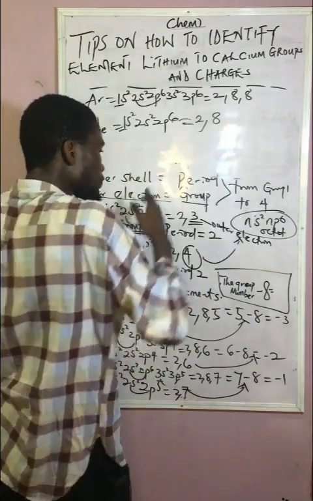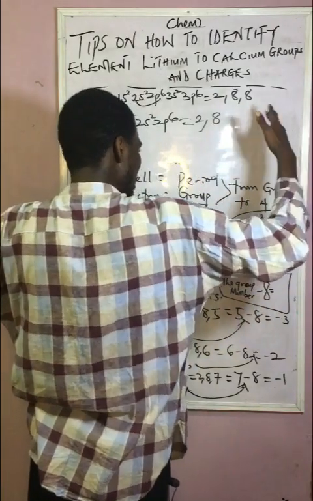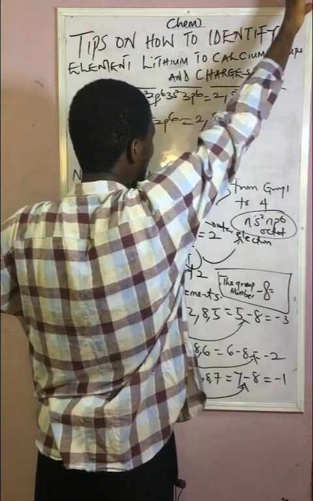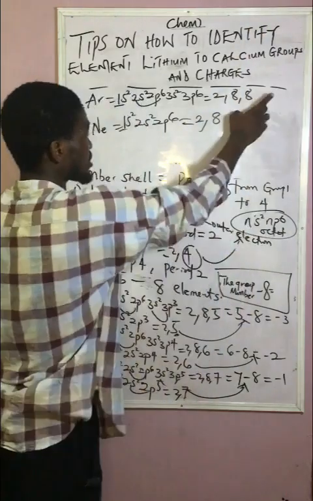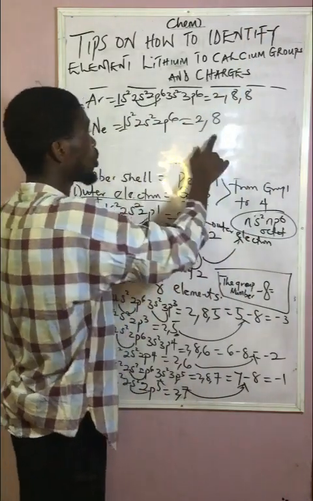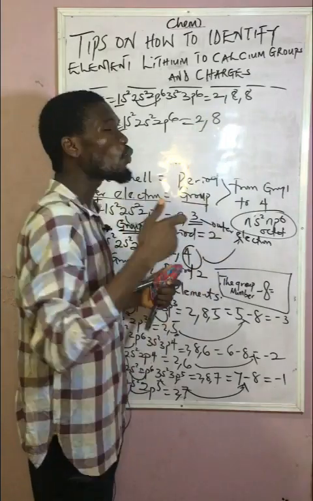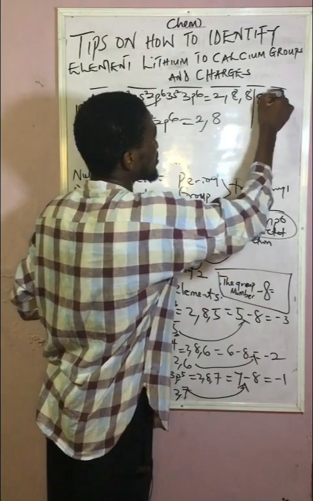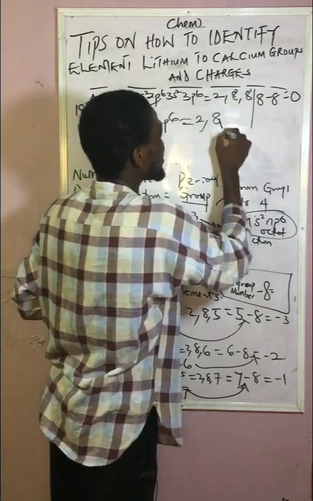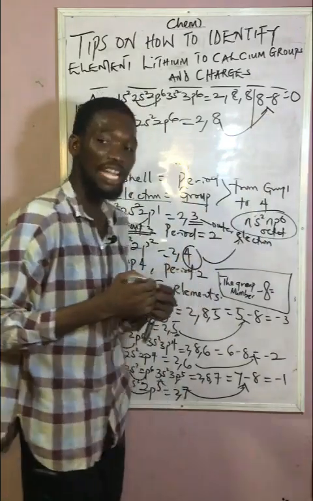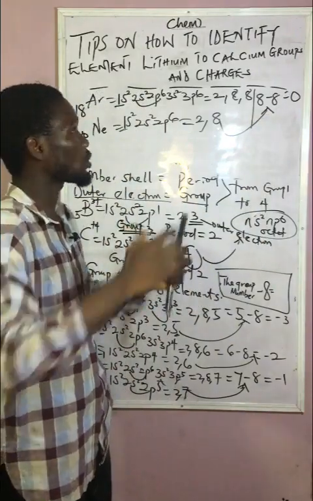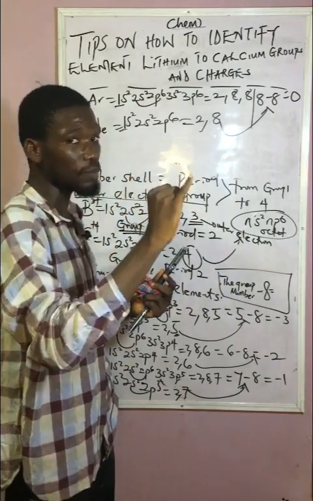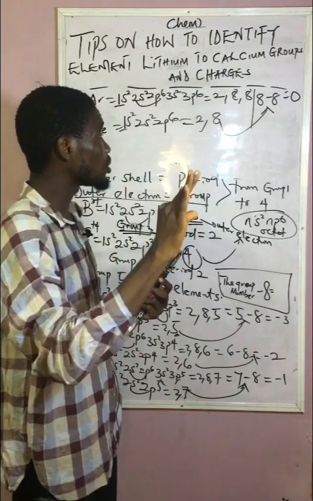When you look at the right hand side of the periodic table, are you with me now? At the p orbital there, we have group 8 there, or 0. Neon falls under the same thing. So let's see, why are they called group 0? This is a secret. The group number is 8 minus 8, we have 0. The same is applicable to neon. That is the reason why, if as a student you have come across those first 20 elements, you observe vividly that your helium, your neon, and your argon do not have any charge.